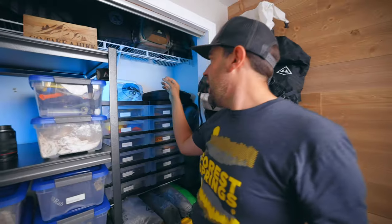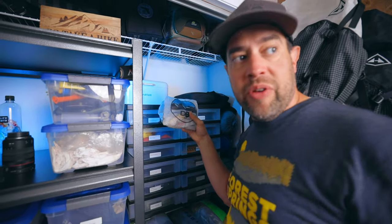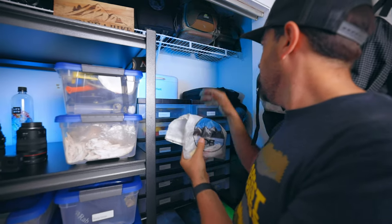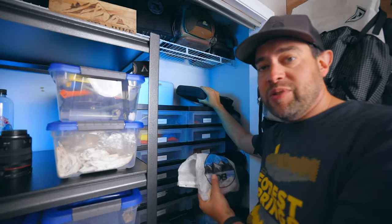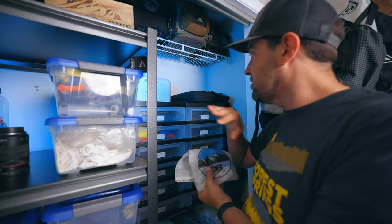Moving on, I got my ditty bag right here. I just put that up there because I think it kind of looks cool when I'm filming my videos. You can kind of see my logo in the background. It's just full of some ditties from my last trip. GoPro accessories in here. I got this whole kit for $25 on Amazon. There's a lot of great stuff in there. Pretty cheap, it's not the best quality, but it's $25, tons of GoPro stuff.